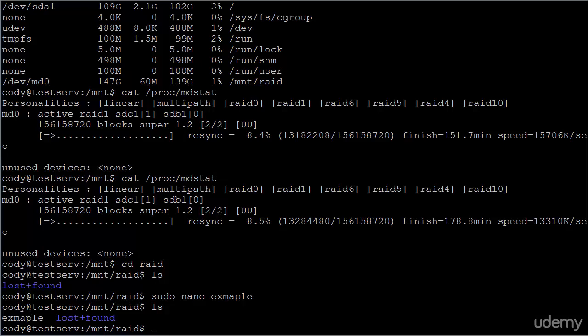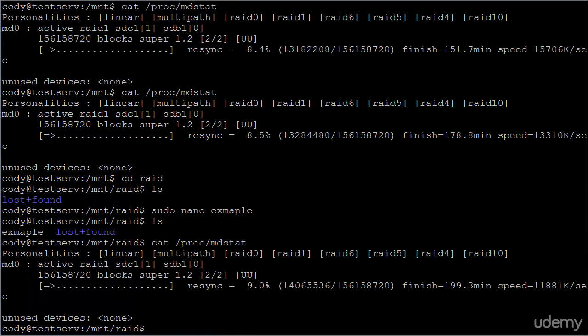And so you can see that that file, xmaple, has been created on the array, all while it's still syncing. Okay. And again, understanding that with a RAID 1 array, you've created a mirror, so it has to sync up all of the data with itself. Especially when you've just created this array, it has to sync everything up. And even though there's not a lot of information on there, it still has to sync the two disks together, and that's what's taking time. But at this point, you can congratulate yourself because you have created a RAID 1 array.